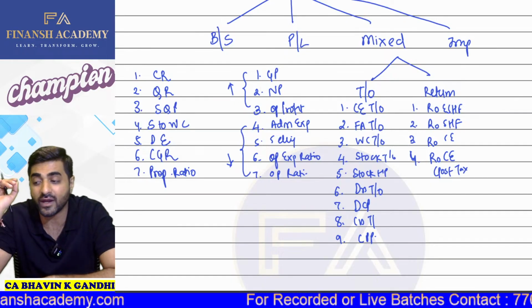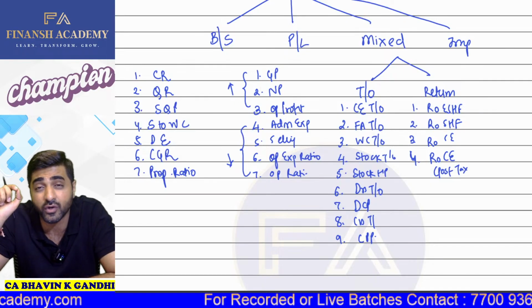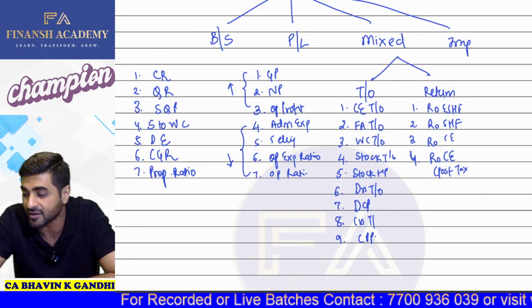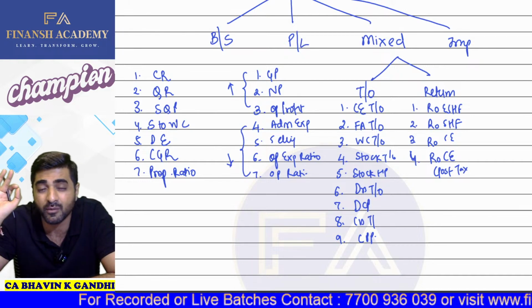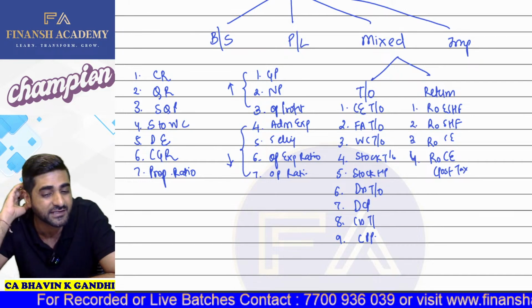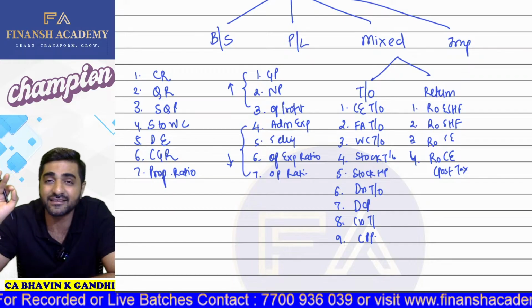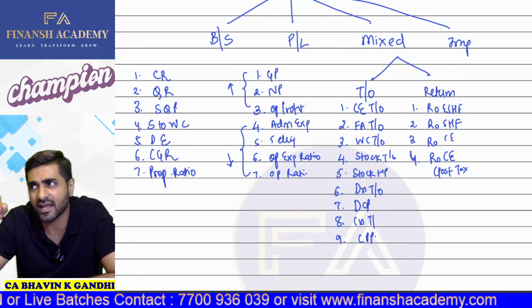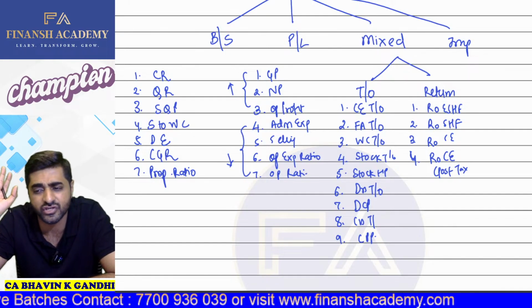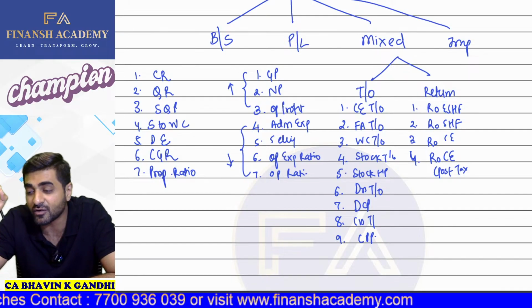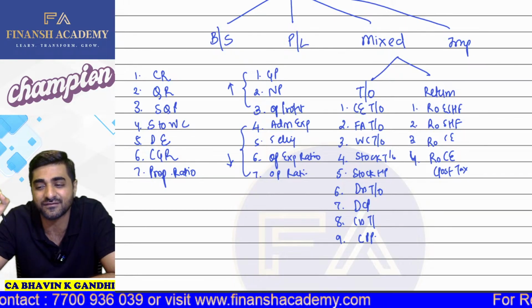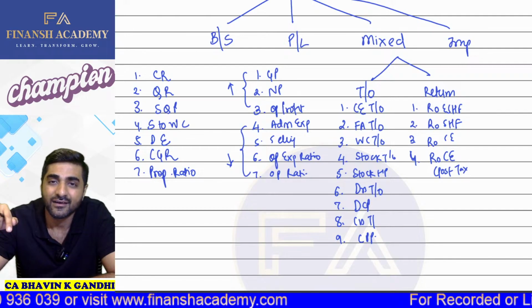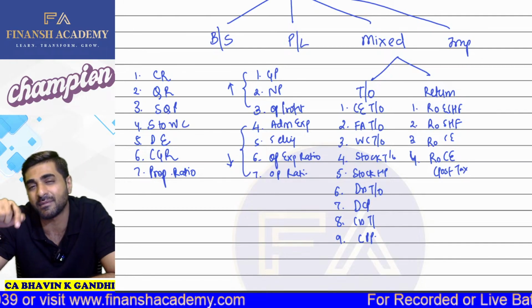Okay. So when we are talking about, my dear students, return on equity shareholders funds, this is just a revision which I want to do before we start with the practical problems. Whenever we are talking about return on equity shareholders funds, we always divide that by the average equity shareholders funds. And if average is not given to you, then closing equity shareholders funds. For return on shareholders funds, we will always divide that by shareholders funds. For return on capital employed, we will always divide that by capital employed. Okay, and same for post-tax, we will divide that by capital employed.